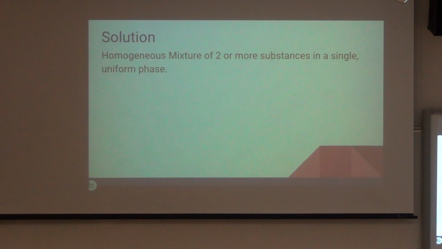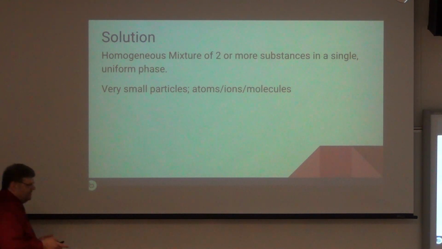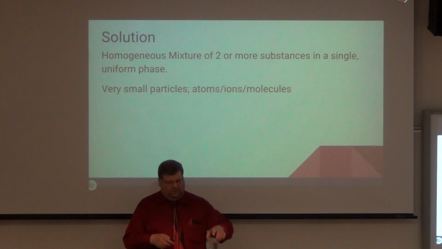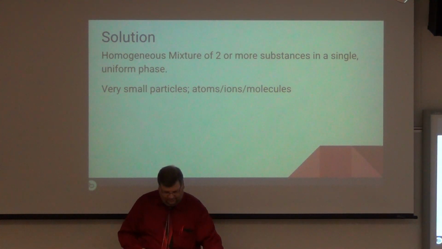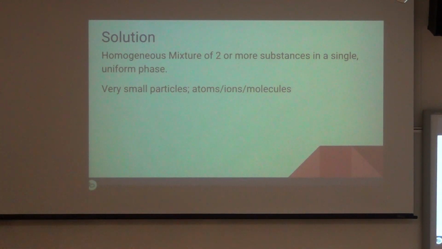The composition is uniform within. Each spot's got similar concentration and same amounts of stuff located. So particles are really small: atoms, ions, molecules. And by molecules, I mean really small molecules. Technically, this colloid I made has a molecule in it, but it's a really big molecule, starch. So yeah, these things are going to be way too tiny. Light's not going to be able to bounce off of them, be scattered out.